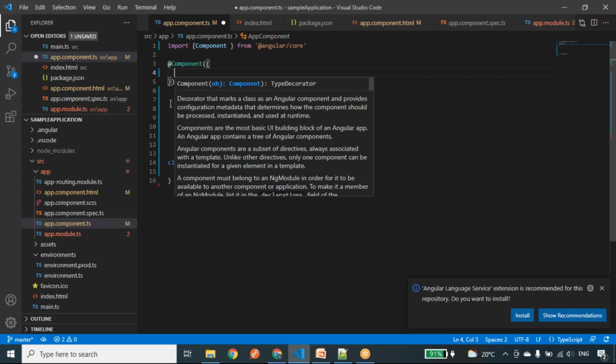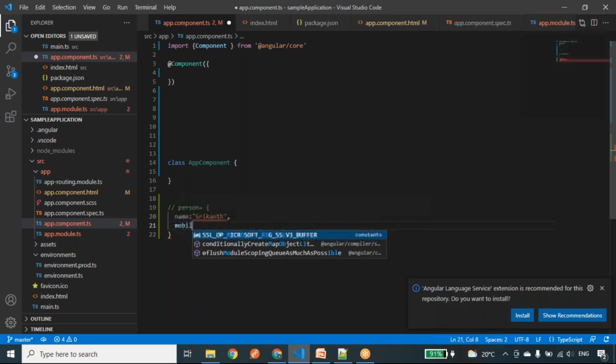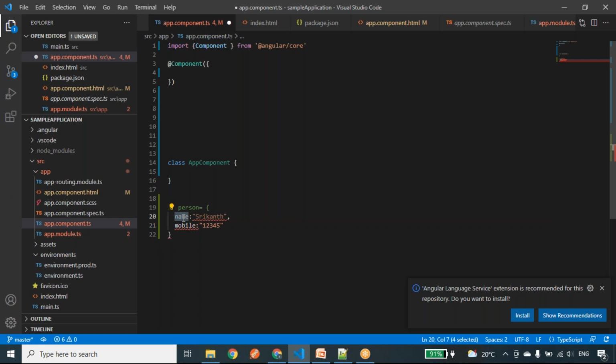For example, if I take a person as an object, the person will have properties like name: Srikanth, and mobile. This is one object which has key value pairs. Here the key is name and the value is Srikanth.